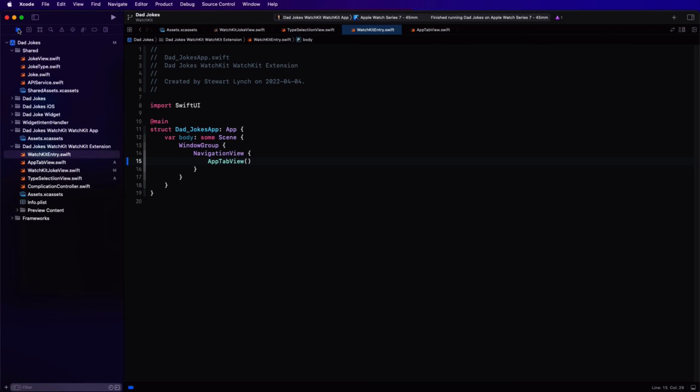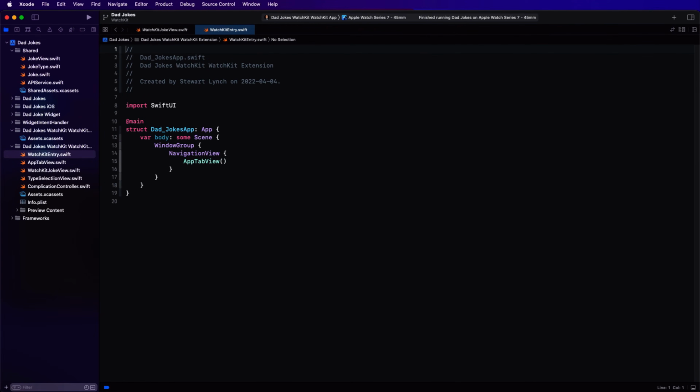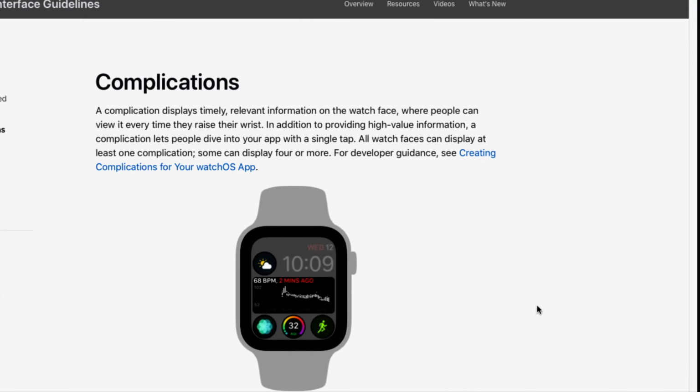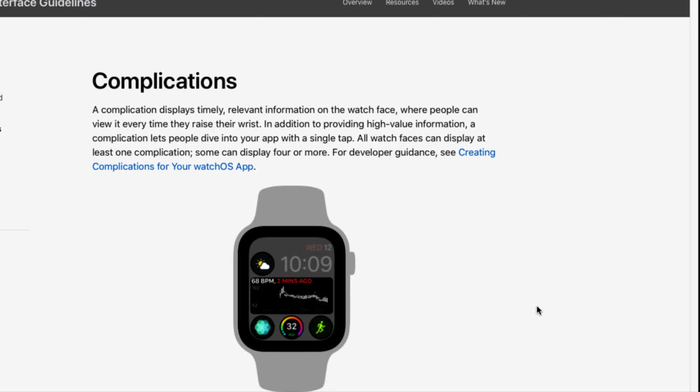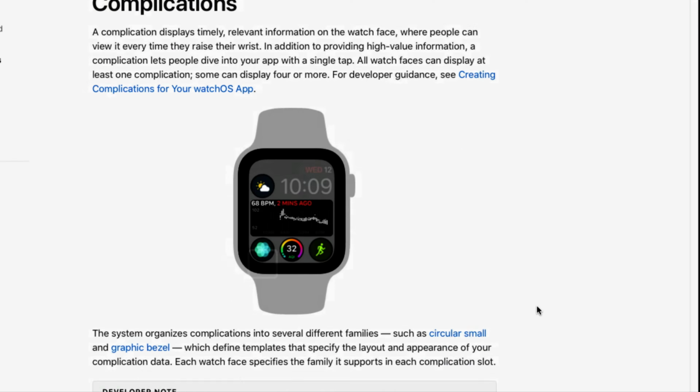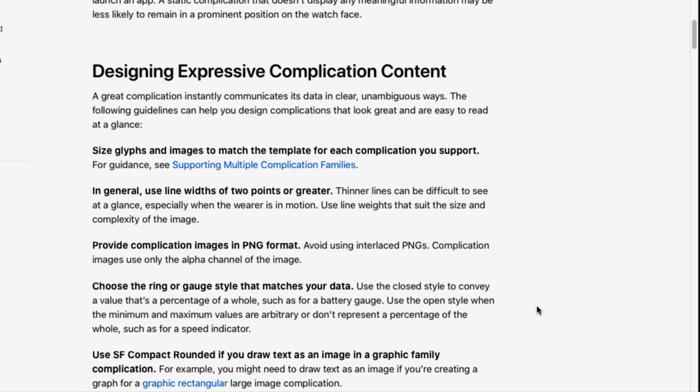Rather than getting the user to go to the app gallery, however, to select the app, I'd like to provide a way for the user to access that app directly from the watch face. And this can be done by way of a complication. Complications are those little icons on the watch face that often show some timely, relevant information about the app, like you do with the weather. In our case, however, we're not going to be displaying any information. Rather, we're simply going to have a recognizable icon that, when it's tapped, will launch the app.